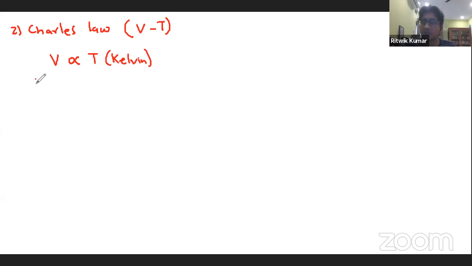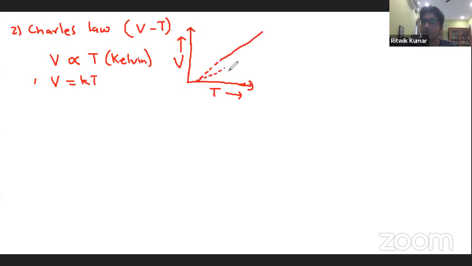So this is a simple curve. You have V equal to KT. There are no complicated graphs for this because it's a direct relation. The reason I'm drawing it from a point here is to indicate that this is the absolute zero, so this is 0 Kelvin. When temperature is taken to the lowest value, you would get 0 volume from this relation. But that's not actually the case. You'll never get 0 volume because matter still exists. So it's extrapolated to that point only. It does not behave according to Charles' law at low temperatures. Obviously it cannot, because it cannot go to 0 volume.